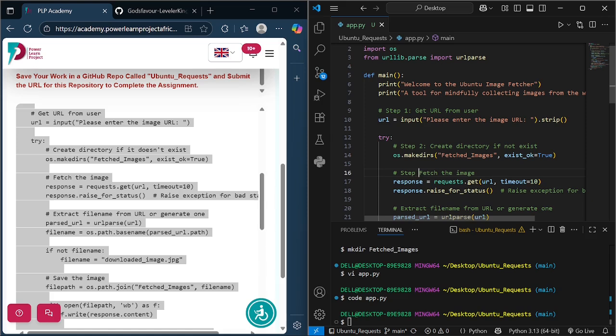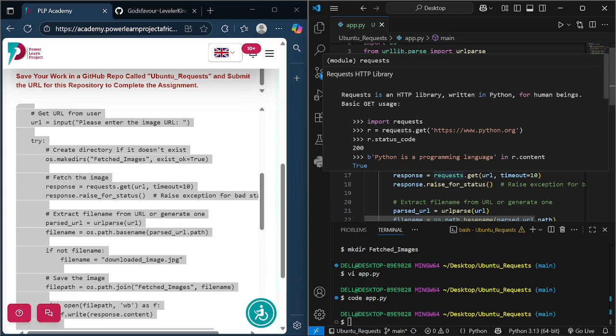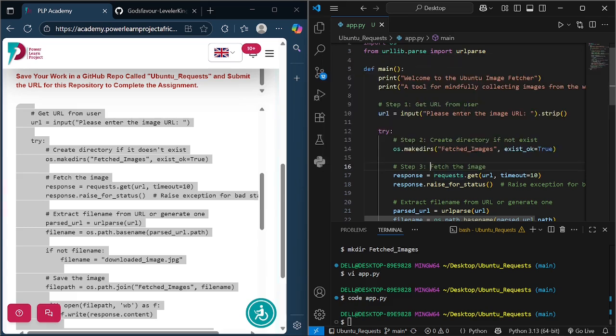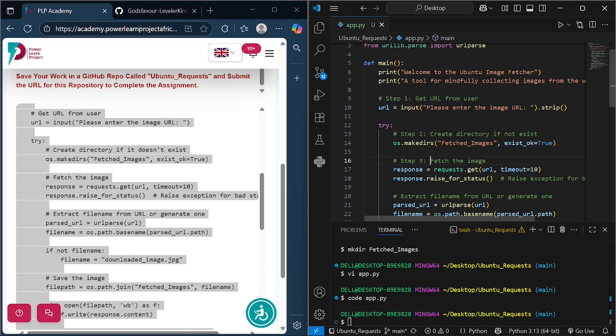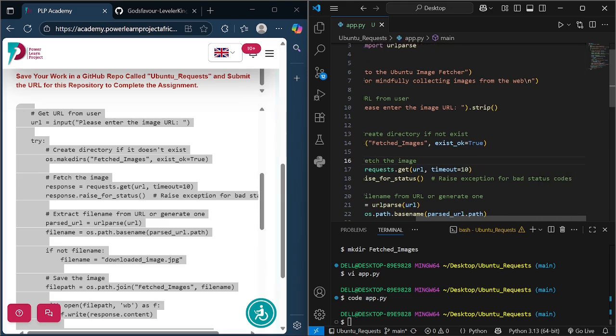Step 3 first. Then fetch the image. Once you fetch the image, you get the response, then say requests.get URL, timeout of 10 seconds, then response.raise_for_status, whichever way you call it, which actually raises an exception for a bad status code.